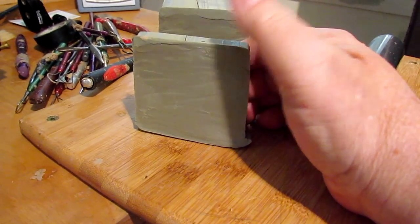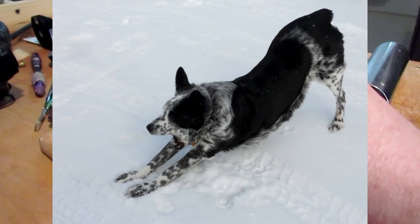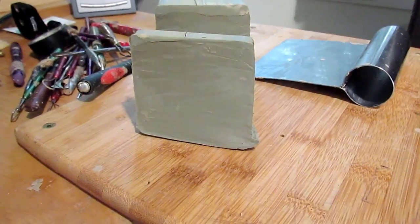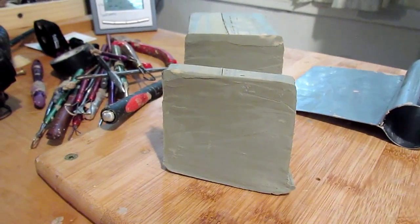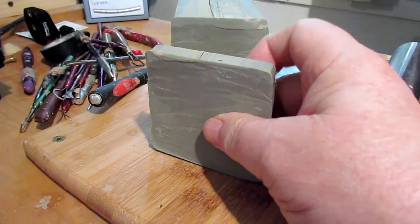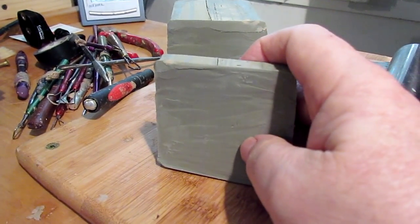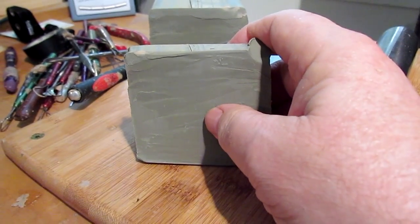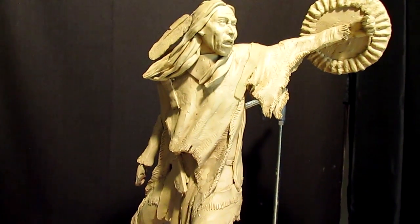I'm going to be sculpting a friend's dog that he had to put to sleep about two weeks ago. He's commissioned me to do a portrait of the dog — two separate little portraits: one for the box of ashes and one for his desk. The first one I'll do will be for the box of ashes. It's not a happy thing to do, but I knew that dog from when he was a little puppy, so to me he was like family too. I'm going to be using this High Melt clay. It takes a lot of heat to soften it, and I'm going to try and see what happens when I put it under a light here. I'm going to put the current project aside for a while while I work on my friend's dog.